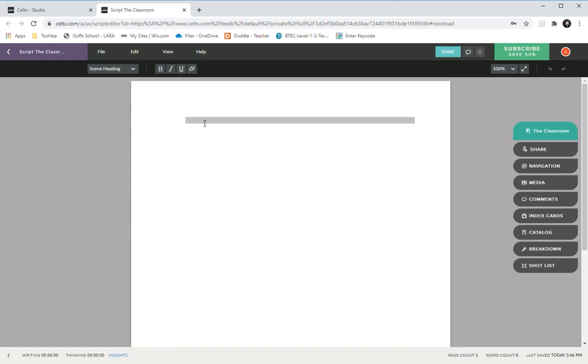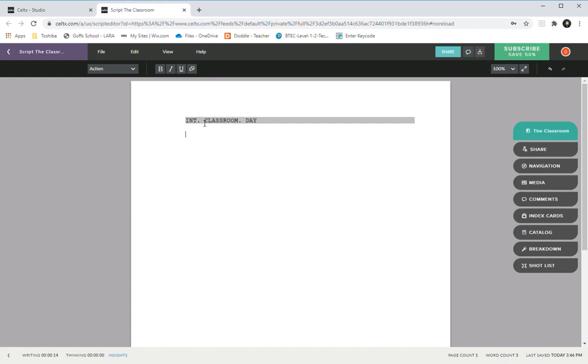Okay, so let's say I want to start a scene. My scene is going to be inside a classroom, so it's going to be interior, INT dot, classroom. That's where it's going to be. Help if I spell it right, of course. And it's going to be taking place in the daytime.